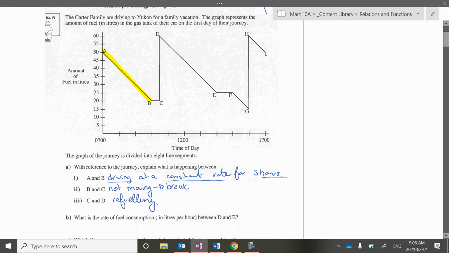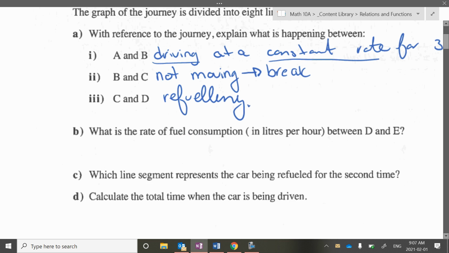So what's really important between points C and D is that no time seems to be passing and it's jumping up that high. Time is actually passing, let's be honest. Gas tanks don't fill up immediately like that, but our x-axis is in hours. So there probably is an ever so slight angle to that line, but because the spaces between my ticks on my x-axis are a large enough unit, we don't actually see that angle. You have to stand there holding your gas pump for a period of time, right? Not very long, but a period of time.